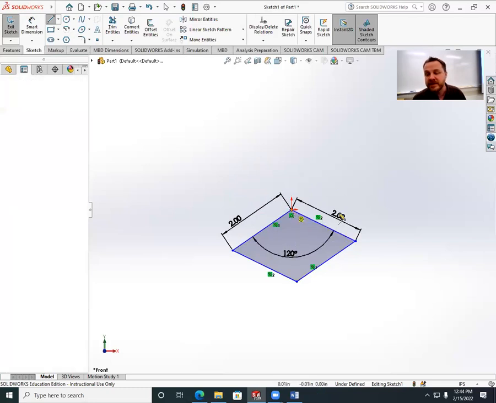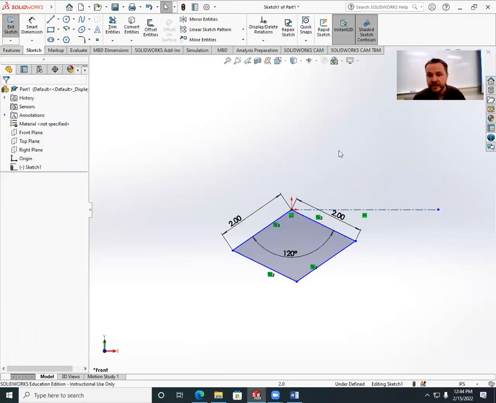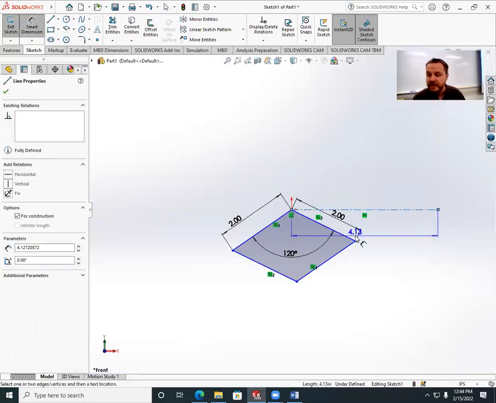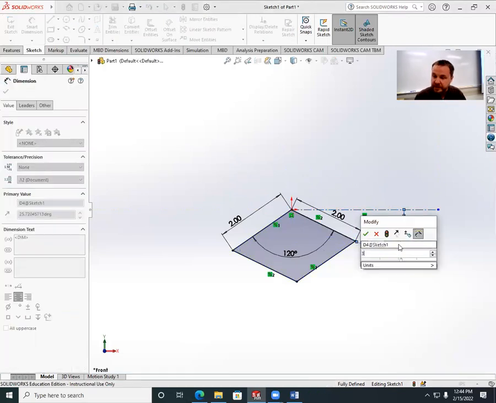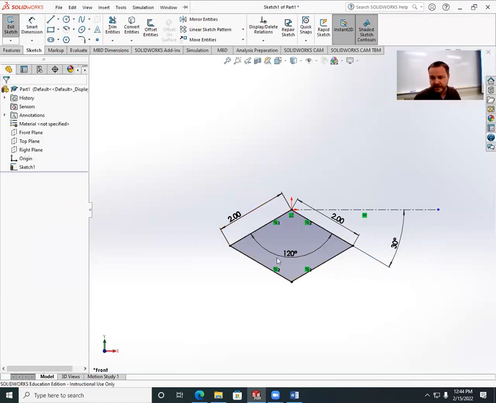So if I draw a center line out here horizontal, just any arbitrary distance, and that's all I need is just the one, I'm going to hit escape, tell it I'm done drawing lines. And then I'm going to put a smart dimension between that center line and this line. And I can say, well, those should be 30 degrees apart. And that locks this whole thing up now. So it's all fully defined. And I've defined basically the top of an isometric cube, 120 degrees or 30 degrees between all lines.